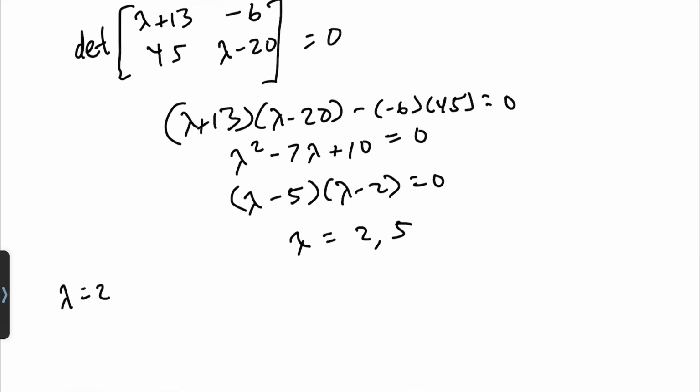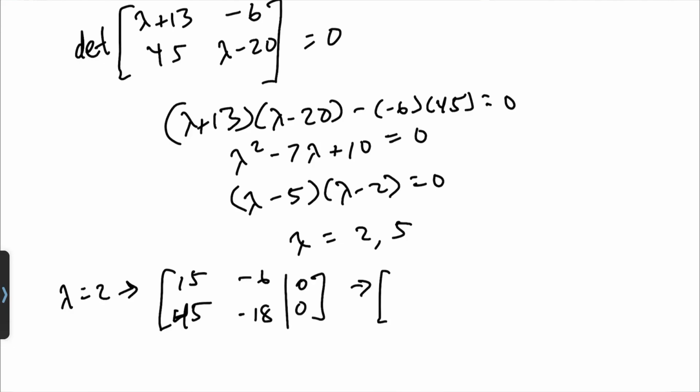So when lambda equals 2, this is how I like to write it, we have 15, negative 6, 45, and then 2 minus 20 is negative 18. And we want to set this equal to 0. So if your questions are nice, you'll notice that this row and this row are just scalar multiples of each other. If I multiply the first row by 3, then the bottom row will be the first row times 3. So I'm just going to right away make that into zeros. And then I'm going to try to simplify this as much as I can. Dividing everything by 3, we'll get 5, negative 2, and 0.